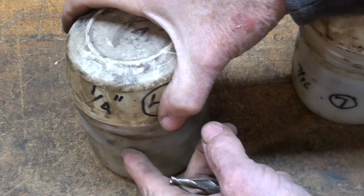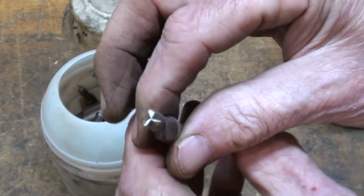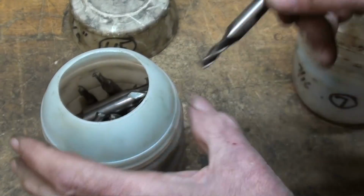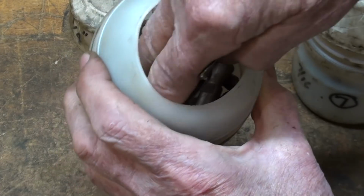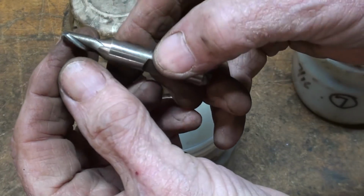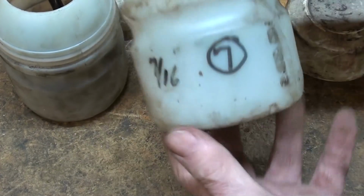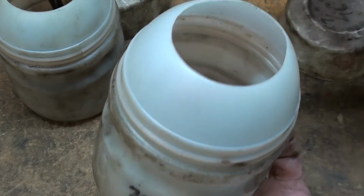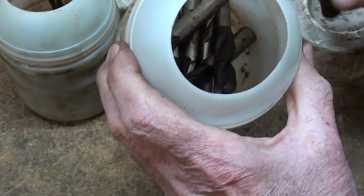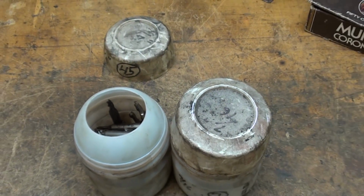Well, I know you're getting sick of watching this since I'm getting sick of doing it, but in there's 45 quarter-inch end mills, 3 flute. You don't see 3 flute real often, but that's a good one there. American made. I see one in there that has a broken off end, so now that one, for instance, is no good. And in here, 7/16 end mills. Oh, there's a long one. I'm not going to take that off and slice myself. Well, that completes an inventory of the scrap iron that I bought. What do you think? Was I foolish?